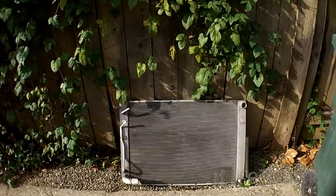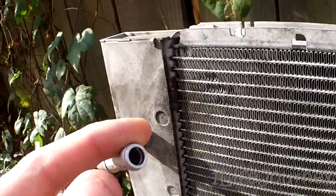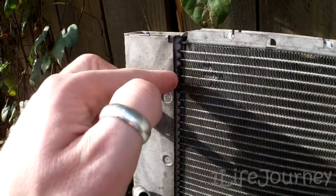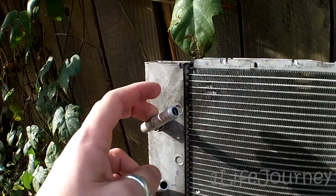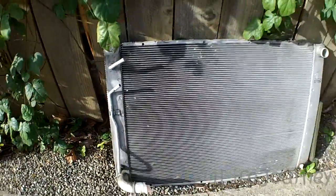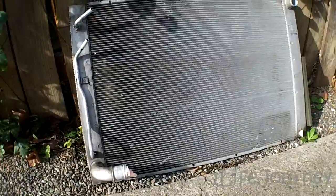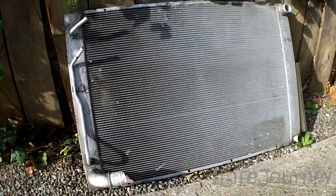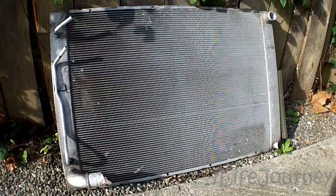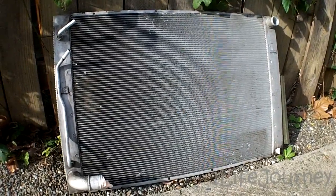Here's the old radiator — this is the engine side. It's kind of hard to tell, but all the OEM Toyota radiators tend to leak in this upper corner here, which is where my leak was from. It was really just seeping out a little bit — I saw wetness in this area. Be aware that when you replace this radiator it also has a transmission cooler, so you have to disconnect the lines, catch the fluid coming out, and put the same amount back in. It was maybe a quarter of a quart.